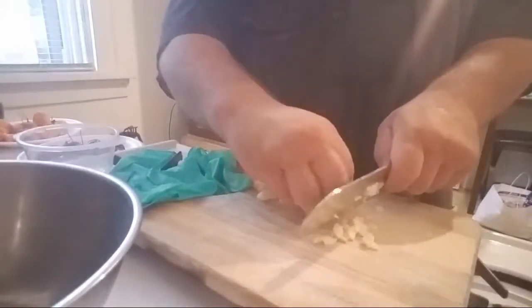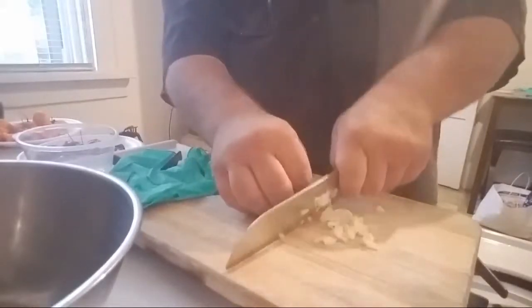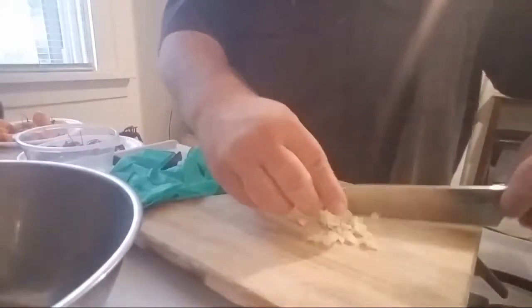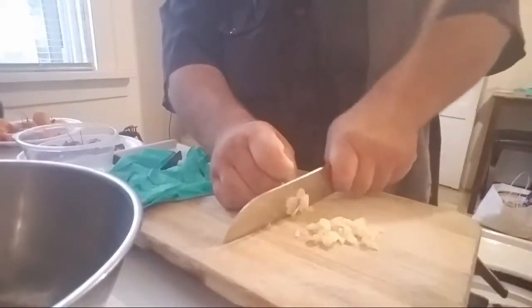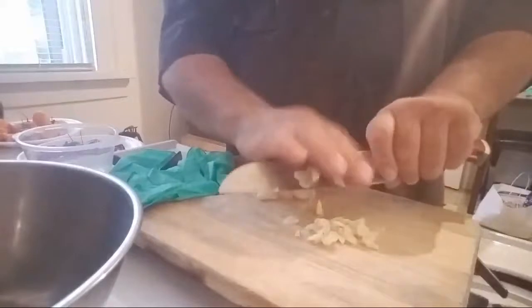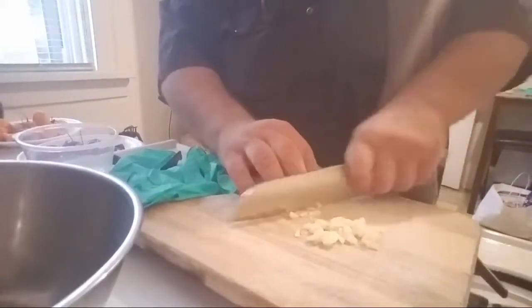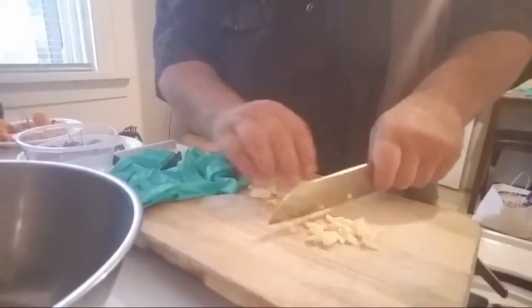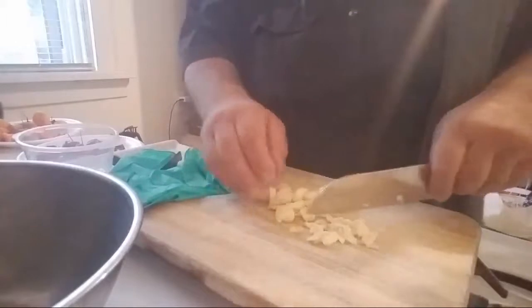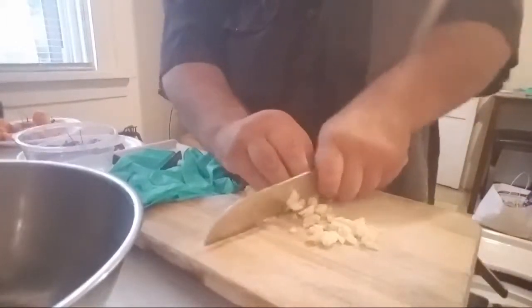And see, it's a cold press salsa and sauce, so it'll ferment in refrigeration in a jar for about 2 months. And I don't pickle it. I don't use any water, don't use any salt, no vinegar. It just ferments with garlic and the peppers that I just showed you.